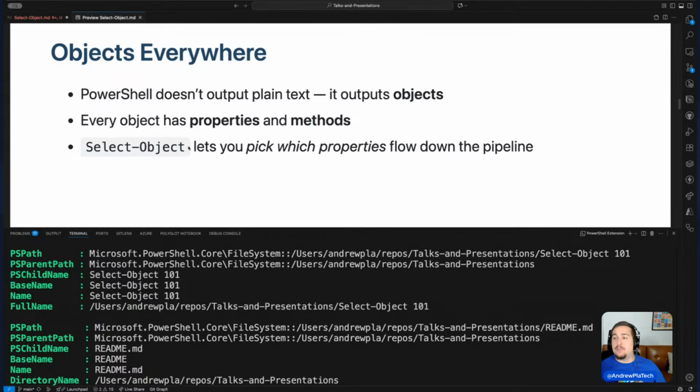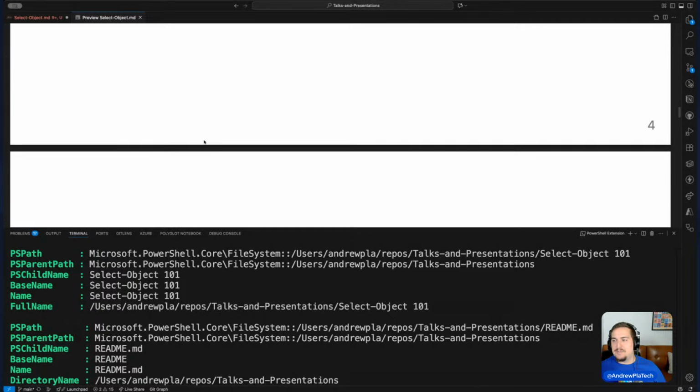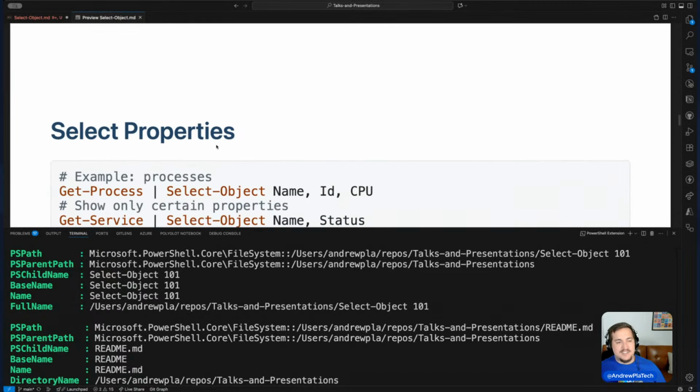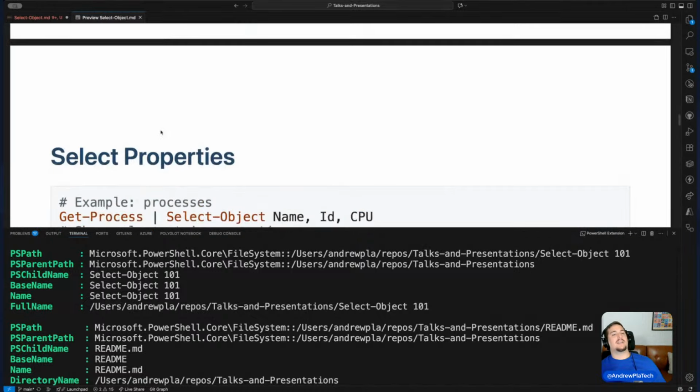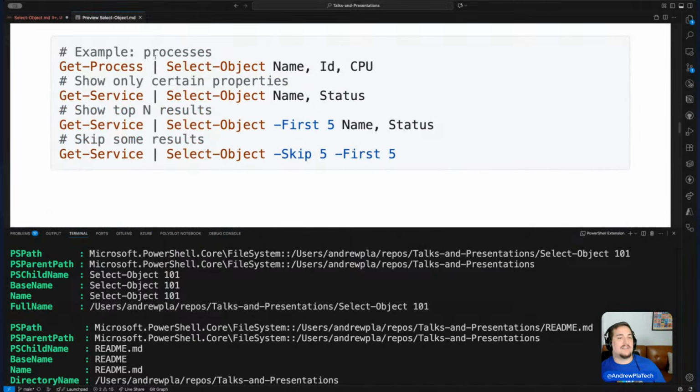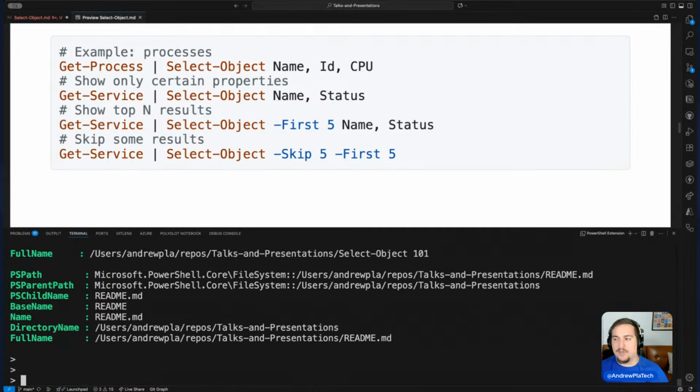Yep. And if you know what properties you're looking for, you might as well filter. If you only need a few properties, you may not want to return all of them. There's some times when it matters more than others, but something to be aware of. Filter left, right? When possible, filtering is great. Some simple examples here. Select a few objects. I think I've shown this a few times. The cool one, and this is where I think it gets into that point I made earlier, where it's very beginner friendly to start doing some of this stuff.